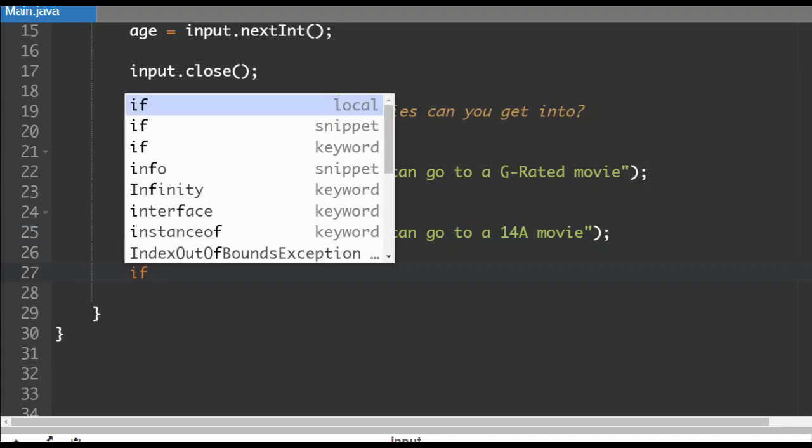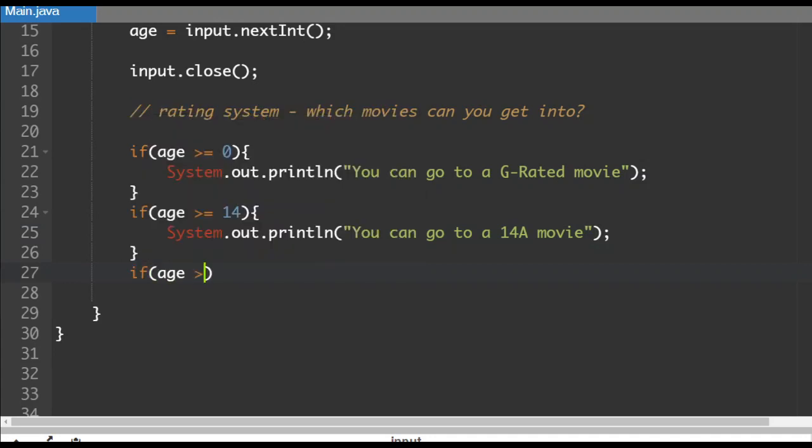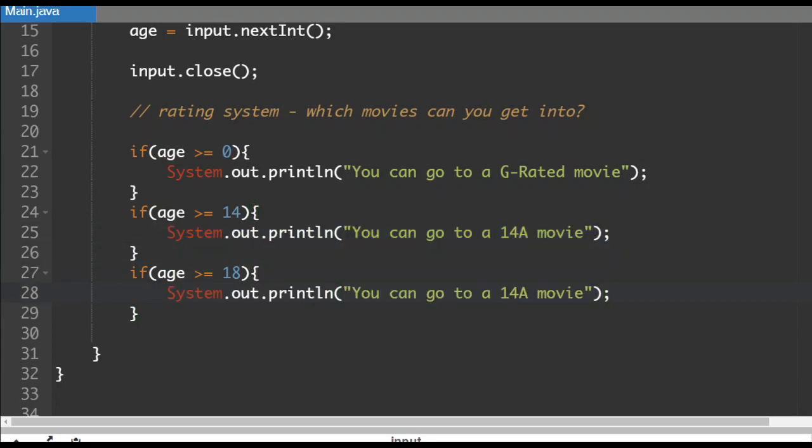Now, if the age is larger than or equal to 18, then of course, just like this, system.out.println, you can go to an R-rated movie. There we go.